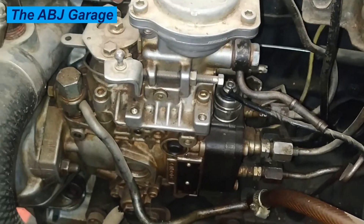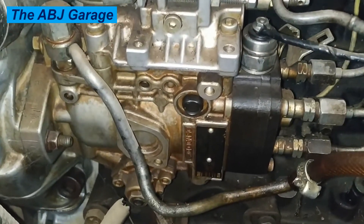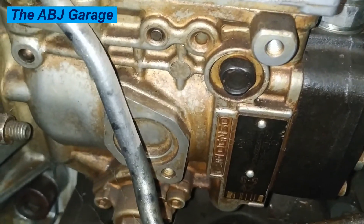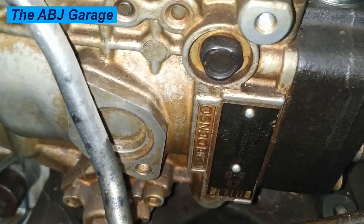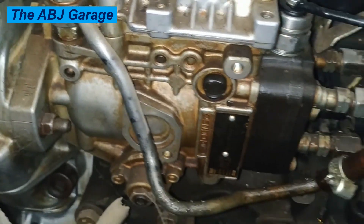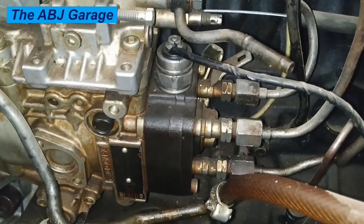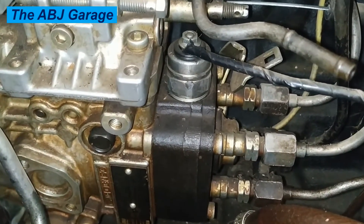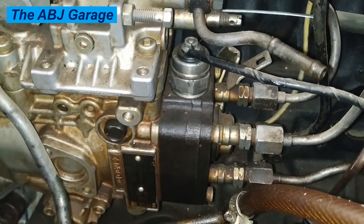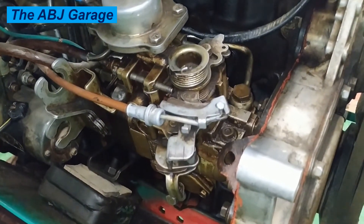If the pump is not working properly, it can cause the engine to sputter or stall when accelerating. This may not be noticeable at times — for example, your car may run smoothly at low speed, but once you accelerate the engine may start to cough. If your engine makes a sputtering sound when you reach top speeds, the injectors could be misfiring, which is a sign the engine doesn't have enough fuel. This can happen because the pump is delivering too little or too much fuel, and it needs to be fixed as soon as possible.